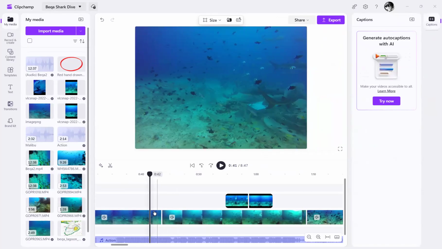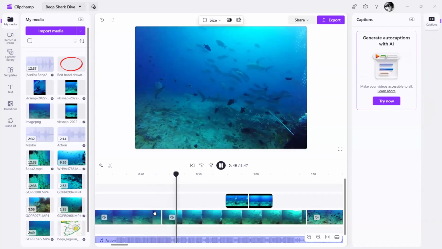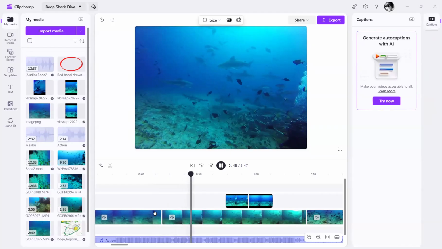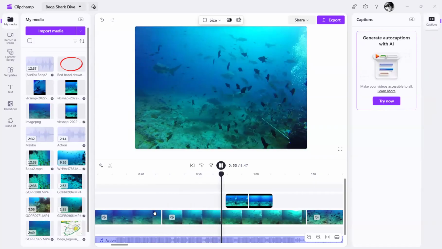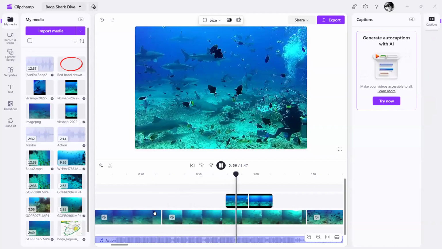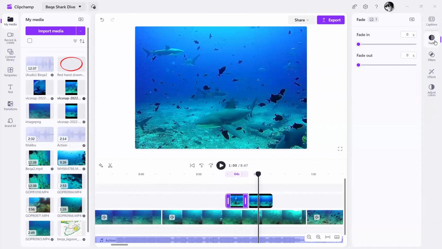So I have a transition by fading out and fading in here. I'll put the player head here and use the space bar. See, fade out and fade in. That's a really nice effect for transitioning. You can do it there. Vance asked whether you could do it for the slide, and if I click on the slide you can see the fade feature.